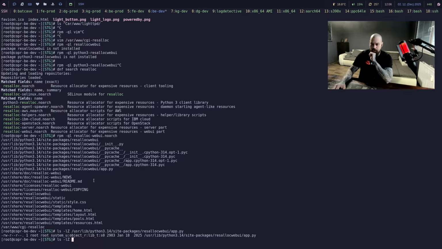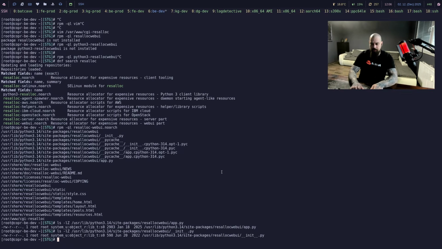Context was the word I was looking for. Let's try another one, the init one. We import from this init file, right? So it needs to be correct. And same here, I don't see any HTTPD context. So I think we found the problem.